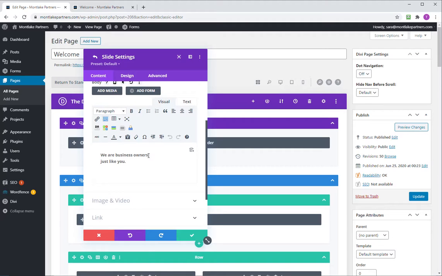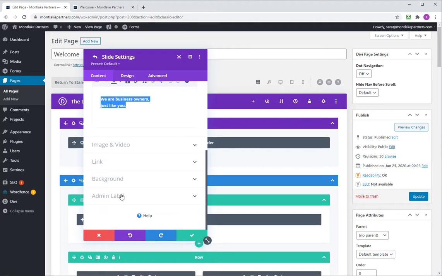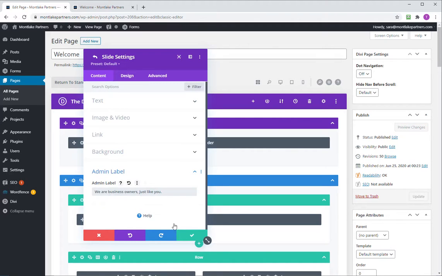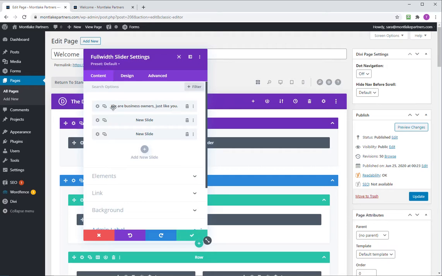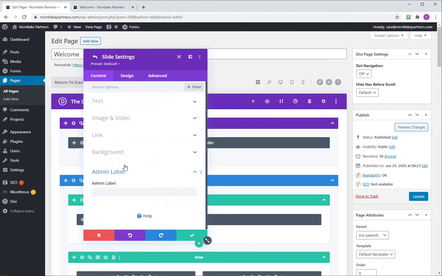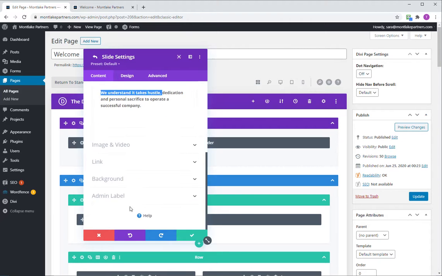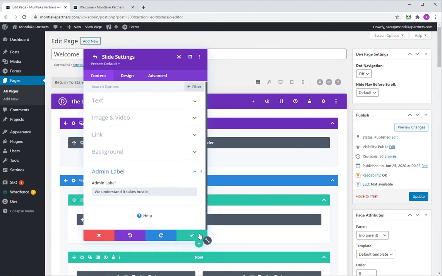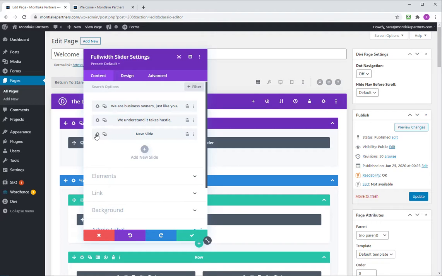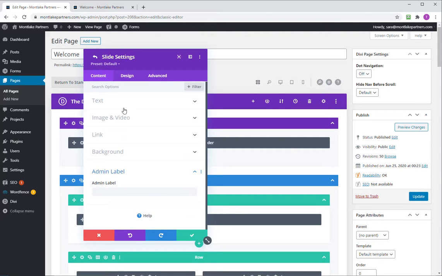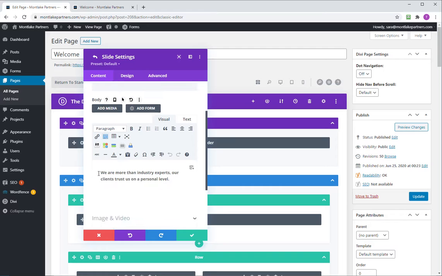For example, if you want to be a little more organized, you can copy the content of the first slide, go down to admin label, and then paste that in there. Then you will know which slide you're talking about. Due to speed and how quickly I put the site up, I did not create all the admin labels, but you can do this fairly easily. You could just do the first sentence and then change the admin label each time. So the next time you come back, you can have a better understanding of what you're looking at, just more organized.